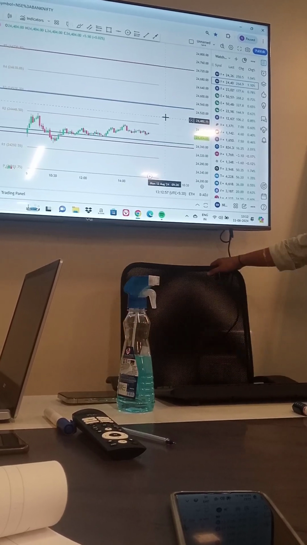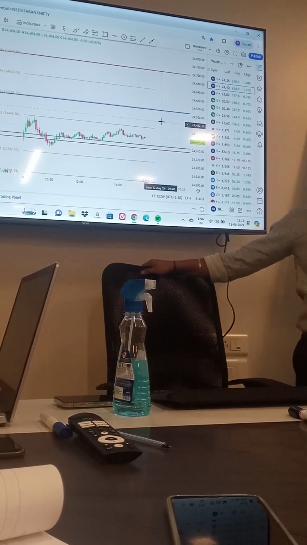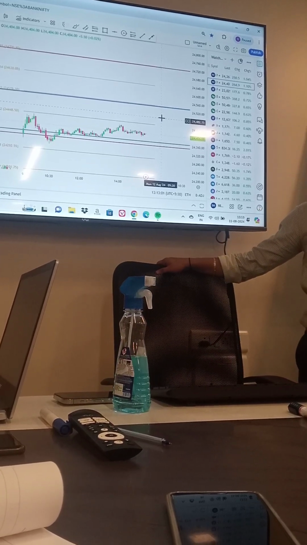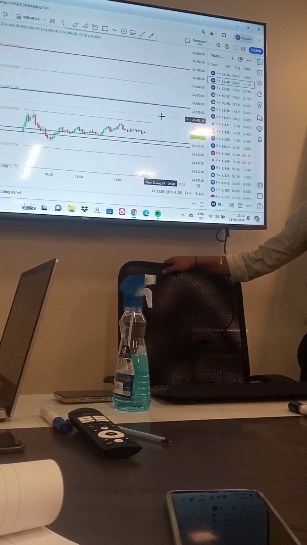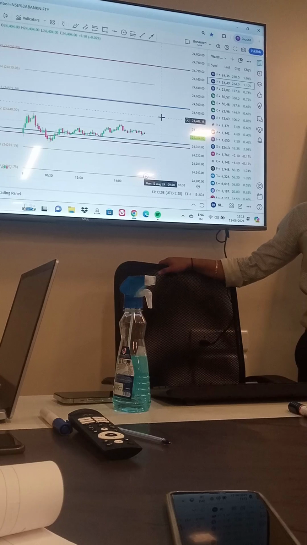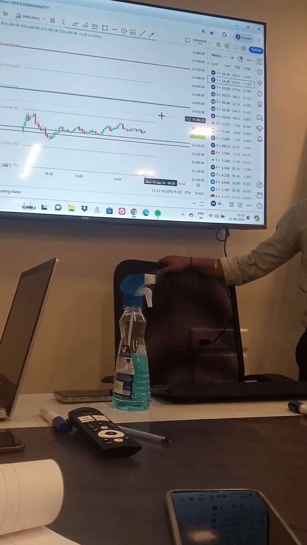Whenever the price is coming to these red and blue lines, they are combining. The gap between the red and blue line is very less. It means that is the strongest zone. Remember that. That is one of the best times for people to make a lot of money.